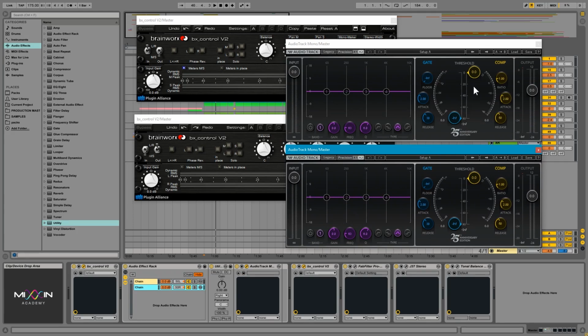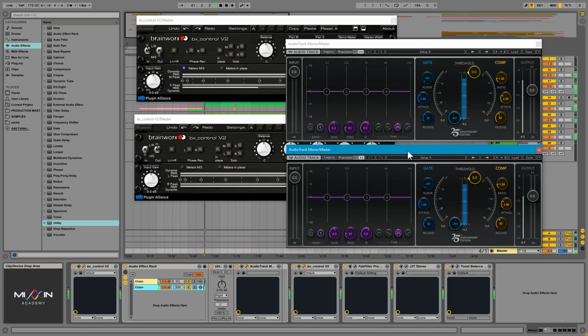This one should have the mid signal, this one the side signal. Let's check that out. The mid signal is definitely going to be much louder because it contains the kick drum and all the bass frequencies in it. The side, as you remember, doesn't have that much bass in it. This is the mid, this is the side. This one is way louder. So we can process those separately.